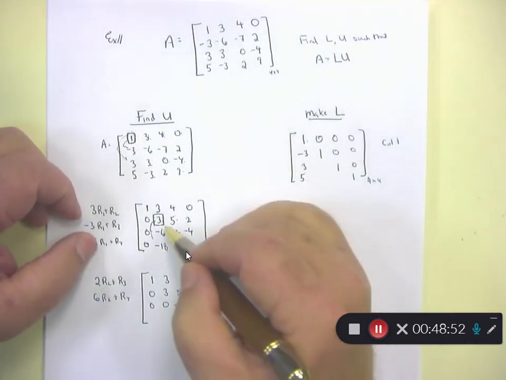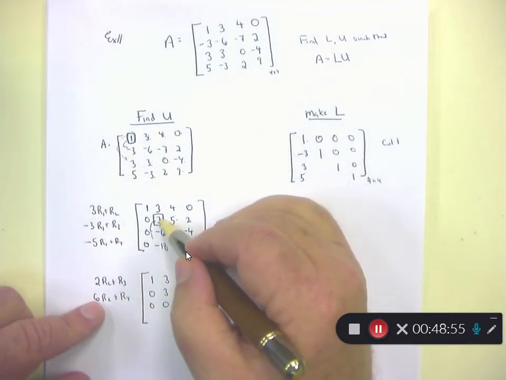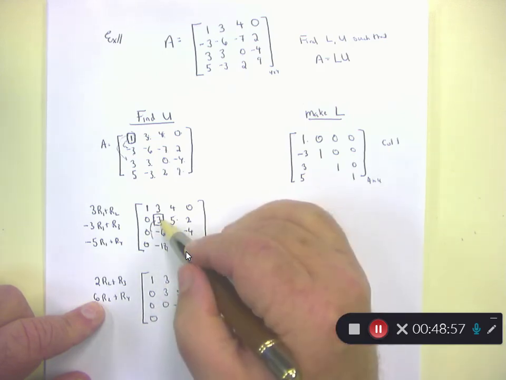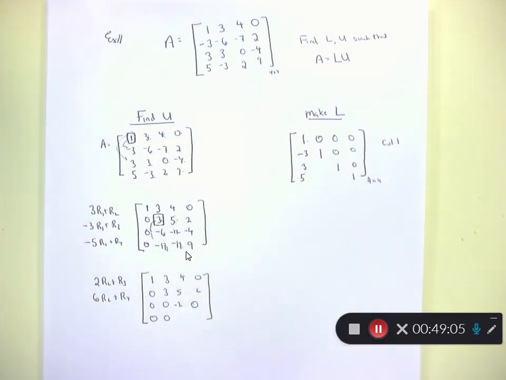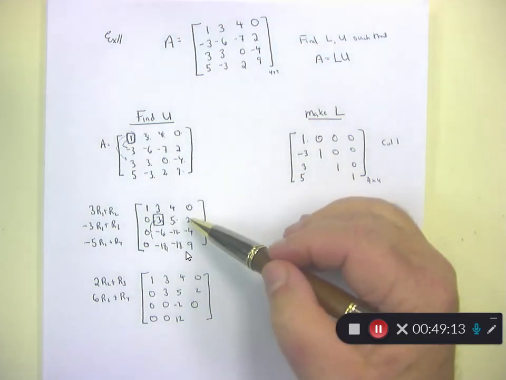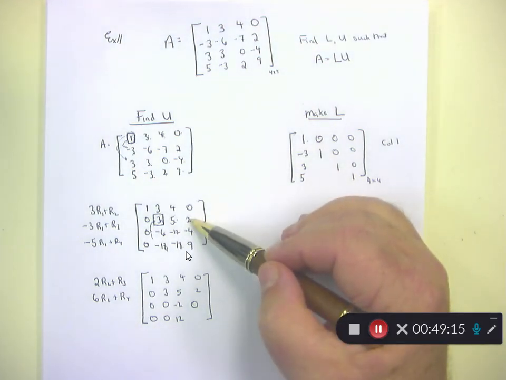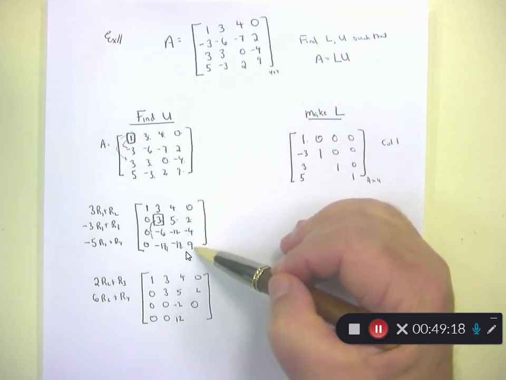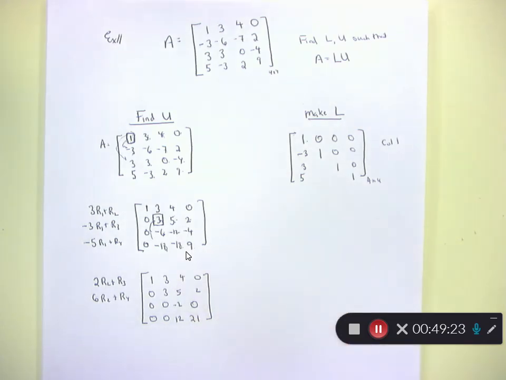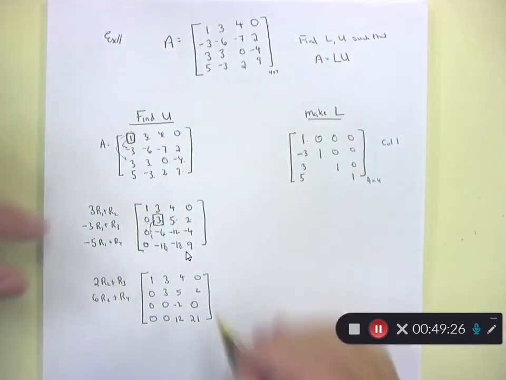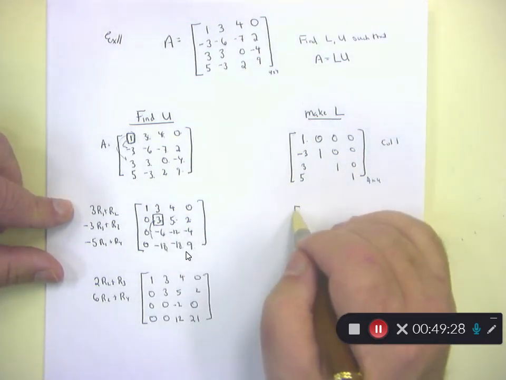Now, keep sweeping down. I'm going after 18, multiply by 6. 6 times 0 plus 0 is still 0. 6 times 3 is 18 plus -18 is 0. 6 times 5 is 30, and 30 minus 18 is 12. Okay? And then the last one, 6 times 2 is 12, right? Plus 9. 12 plus 9 is 21. Agreed? Now, once we got this, we're going to go back and sweep this guy.